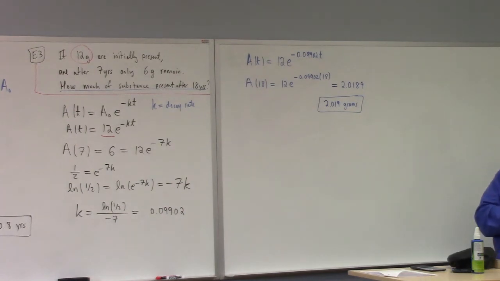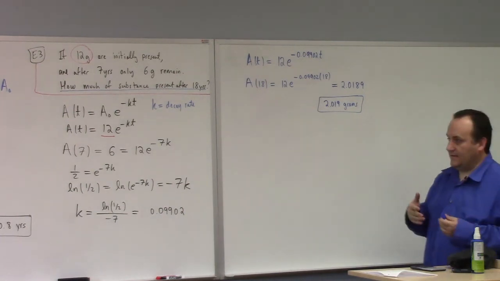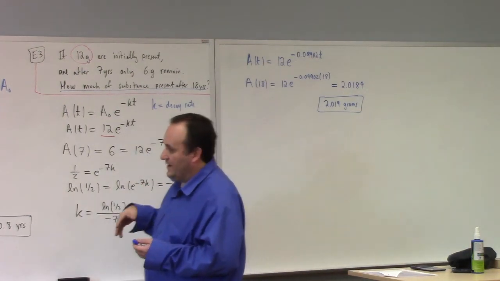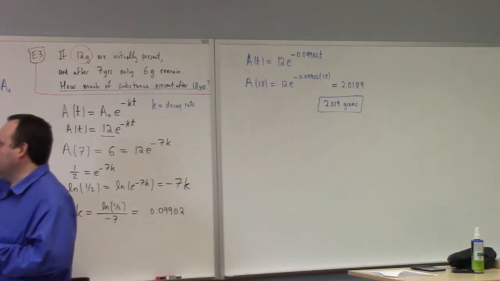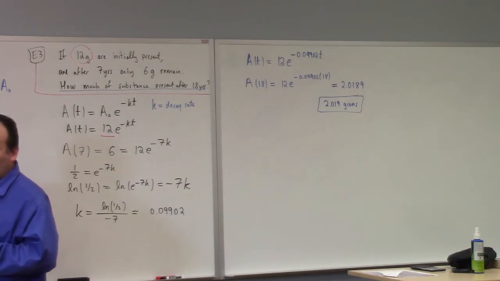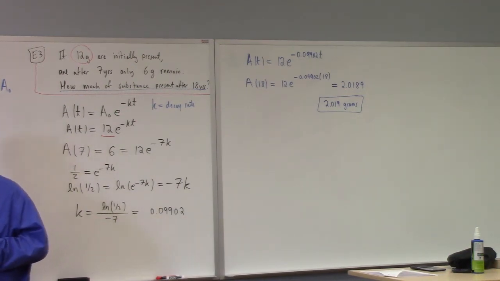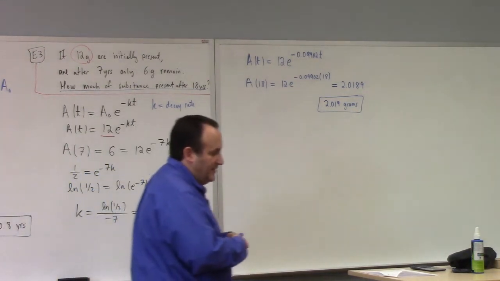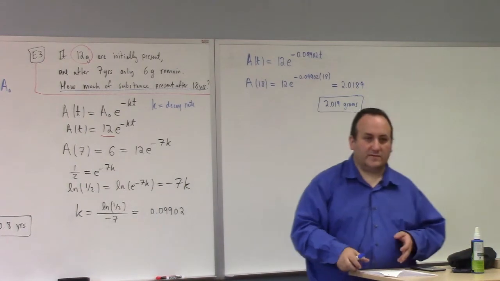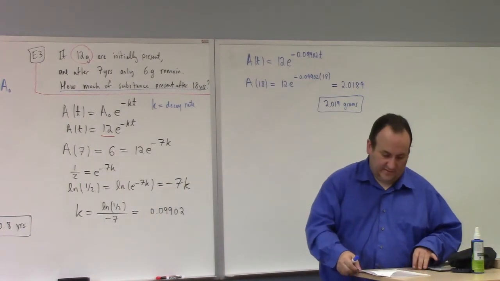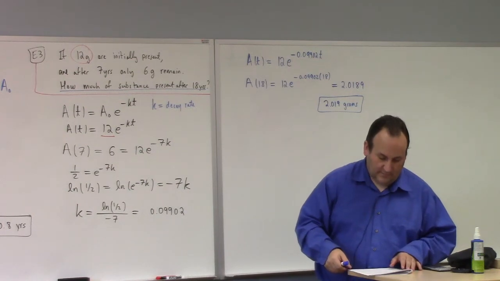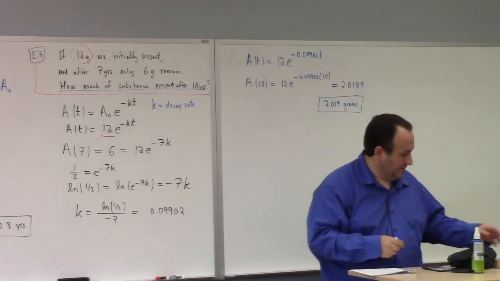So this kind of problem, what you want to do is remember that the guiding equation, the radioactive decay equation, was given back in example 2. Namely, A of t is A naught e to the minus decay rate times time, right? And then if you're given various information, you can plug it into the equation. Then you use how we know to solve for logarithms and exponentials to find your way to the answer. That's kind of all there is to it. All right, let's work another one here.